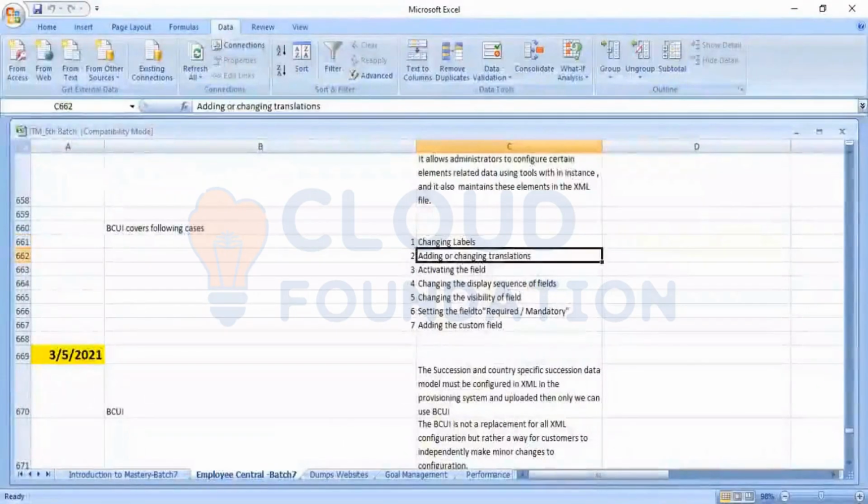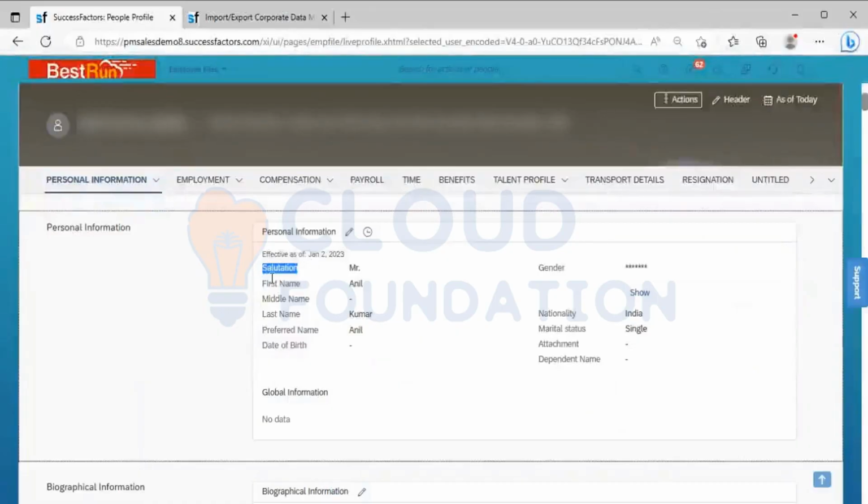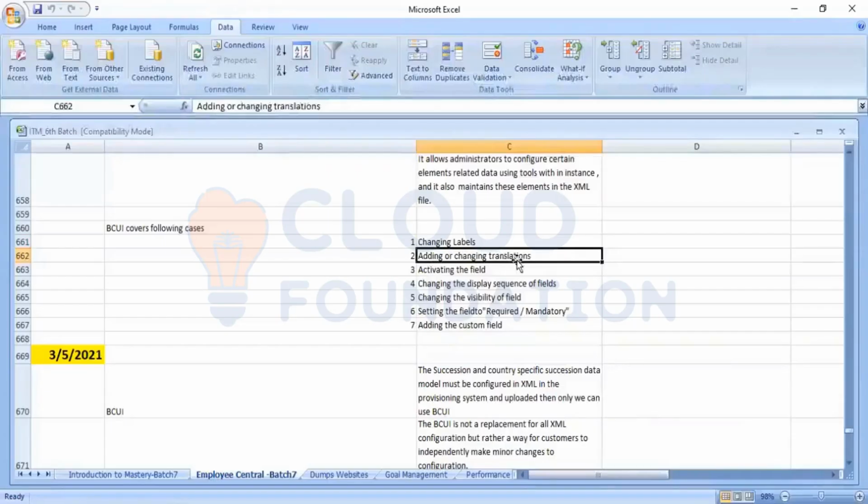Adding or changing the translation. Now this is showing in English, right? If you want to make the same thing in another translation also, that is possible.